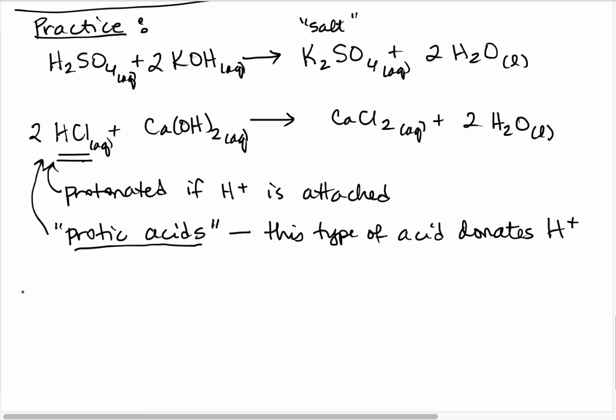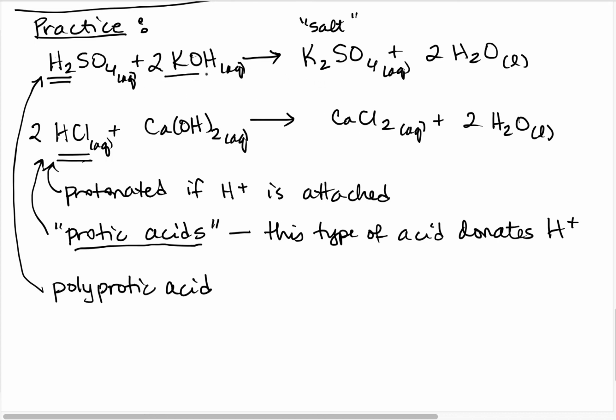But the way that this might come up is that when we look at an acid like H2SO4, we can see that it has 2 H's, and so this would be called a polyprotic acid, because it has more than 1 H plus that it can donate into a solution. And so, as you can see up here, when you have a polyprotic acid, they react with that base in a stoichiometric way so that they can neutralize or dissociate all of the protons that are in solution.